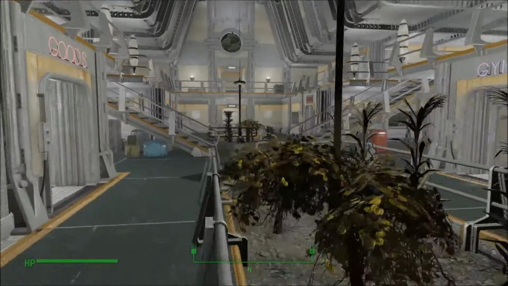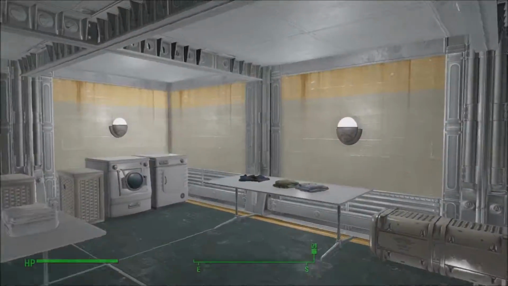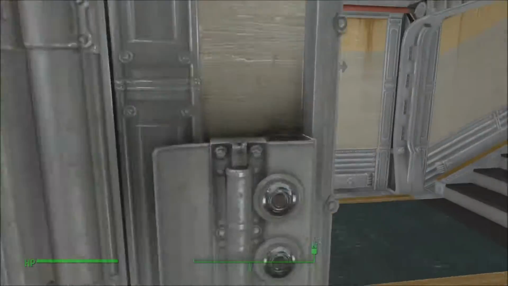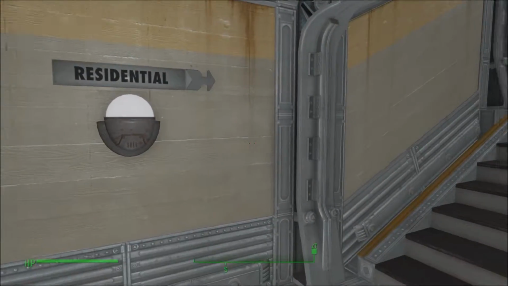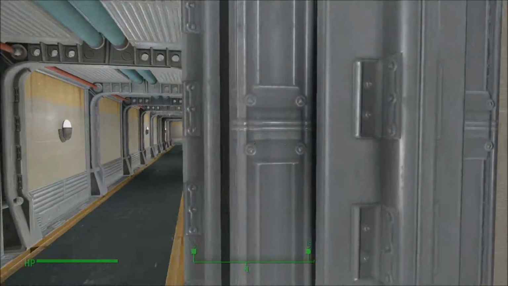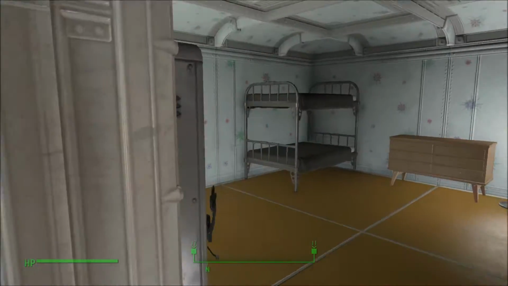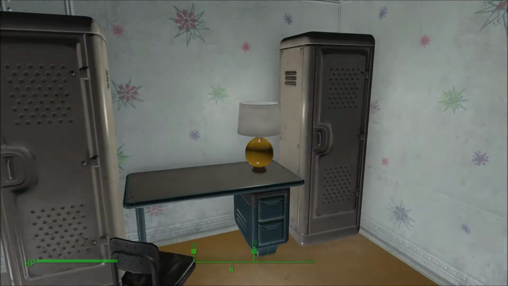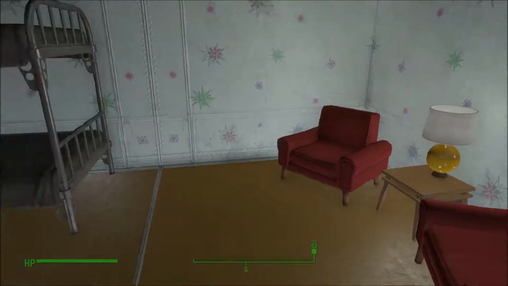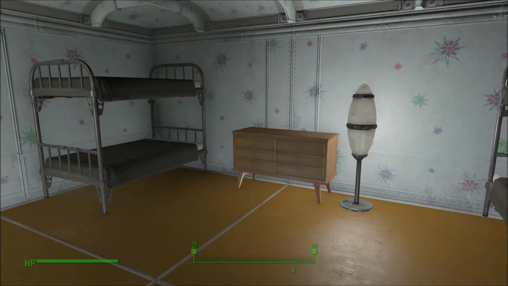Where we'll come out. And then we'll have to head upstairs to check out this side. This is the dormitory wing. There's 2 main dorm rooms and a shared restroom. Got a couple lockers and a desk. A little seating area. 3 sets of bunk beds.